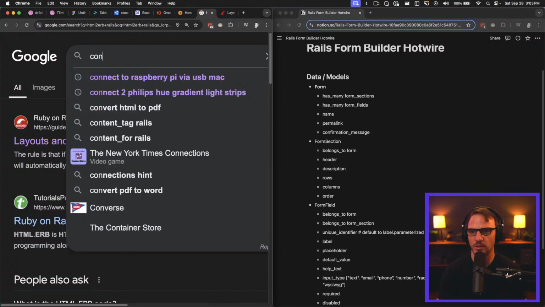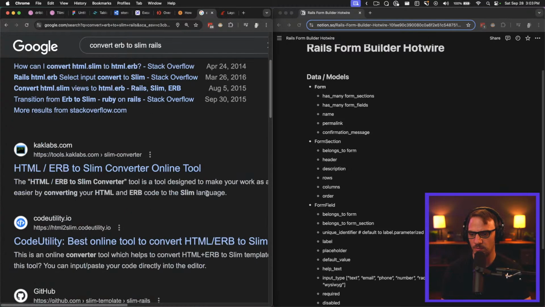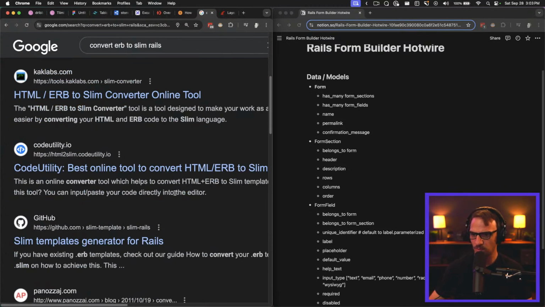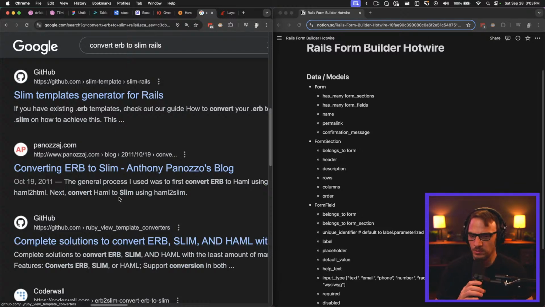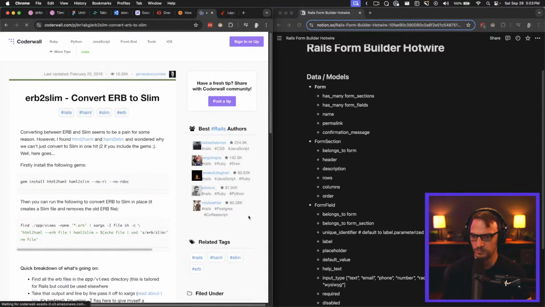It's more like convert ERB to Slim Rails. Yeah, it's ERB to Slim, right?